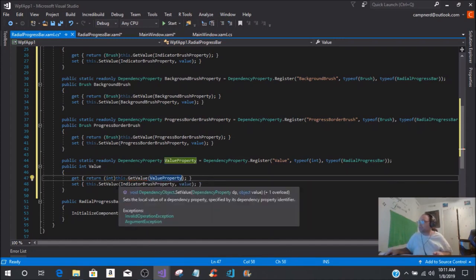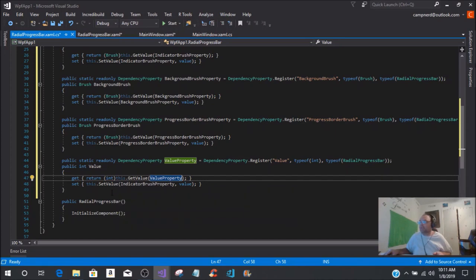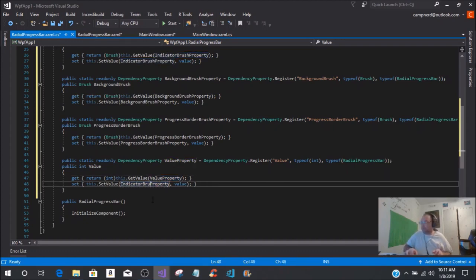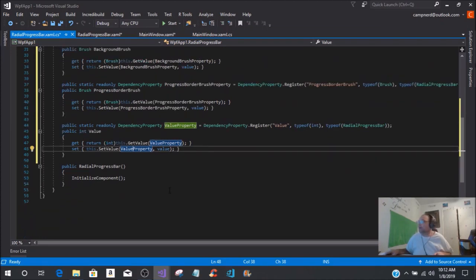And then this is going to be the same thing as right here. It's going to be this dot set value, and then value property, and it's going to be a value.